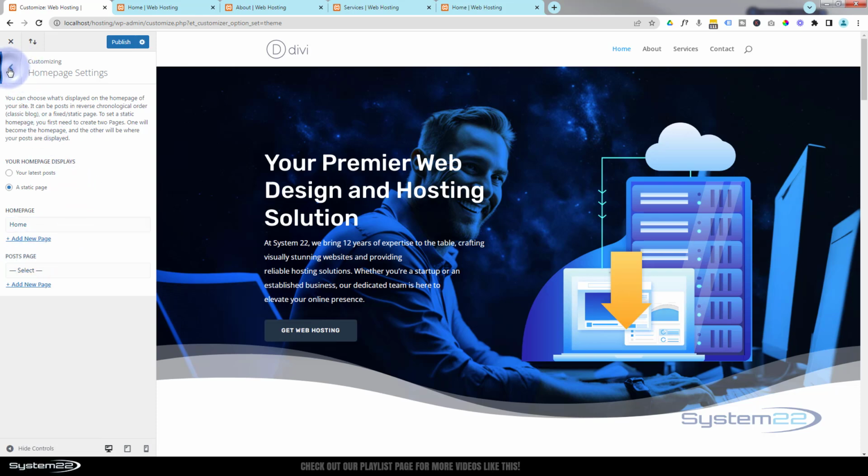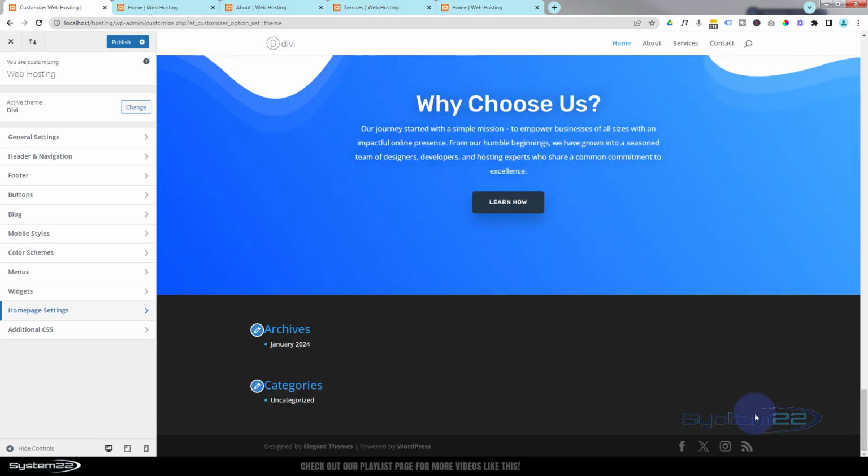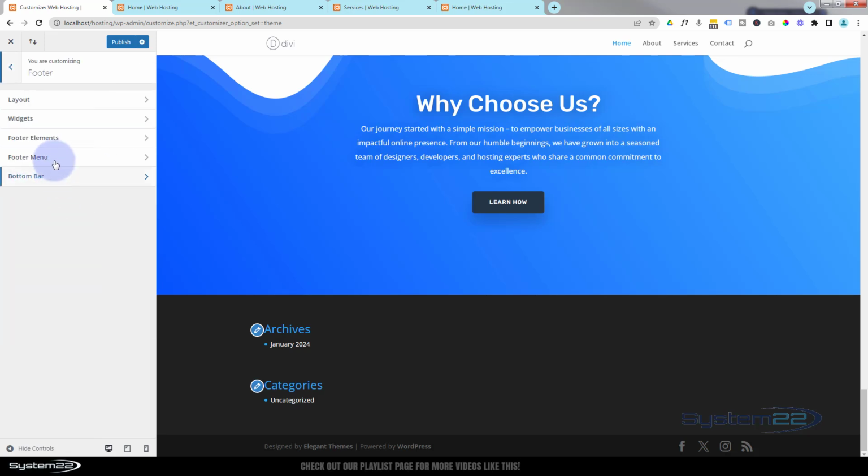Let's go back now. If I roll down to the bottom of this page, we've got the generic footer there. Designed by Elegant Themes, powered by WordPress. Well, I don't want this big black bar with the categories and archives in there because we've got no blog posts and categories. I'll show you how to remove that in a minute. But if we go up here to footer, you can decide what elements you want in your footer. If you don't want to show the social icons, and I'll show you where to put in the social icons there, you can turn that off. Not a bad idea to have it on. Like I say, I'll show you how to put in the links to those in a minute.